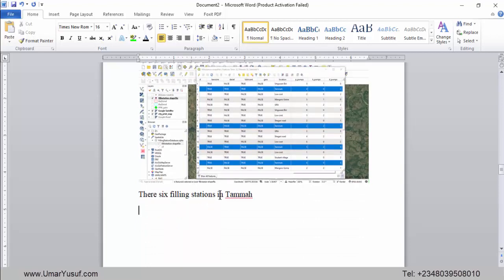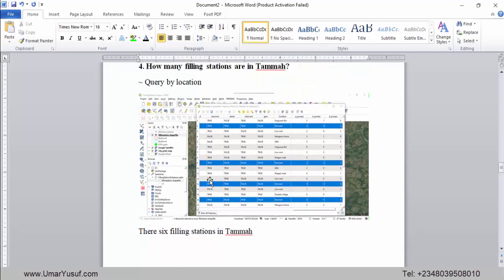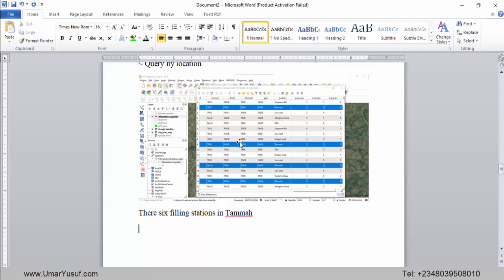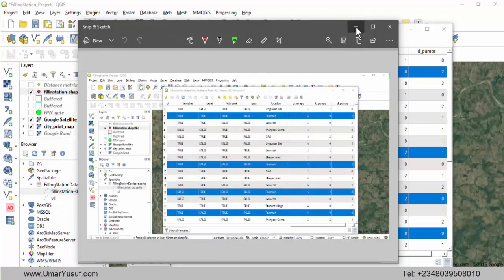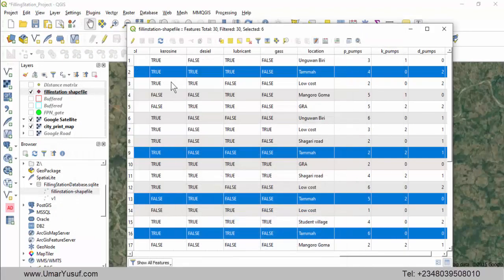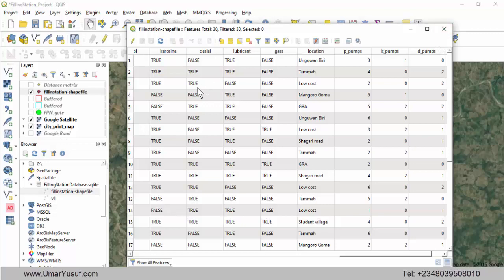I think this is a great opportunity for me to demonstrate the capability of a spatial database over a shapefile. Here I just queried the attribute table as normal, just as we would do in a shapefile. But let's assume we don't want to select the entire column or the entire rows.